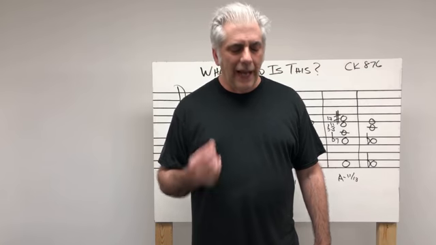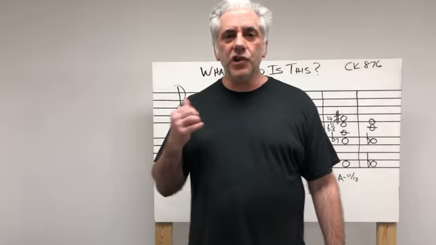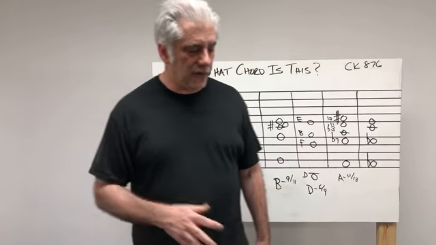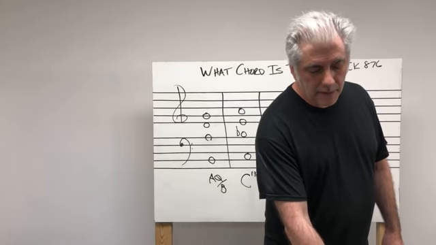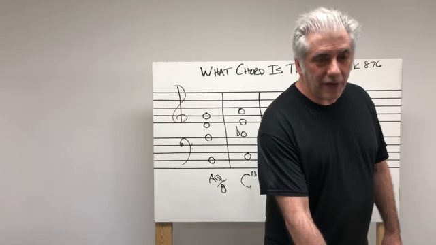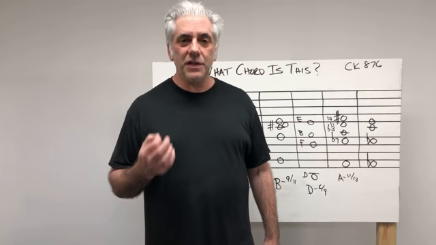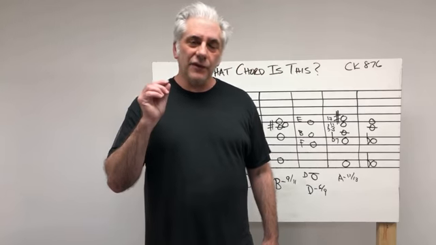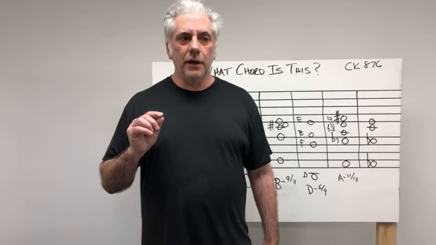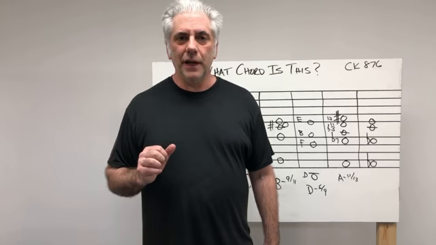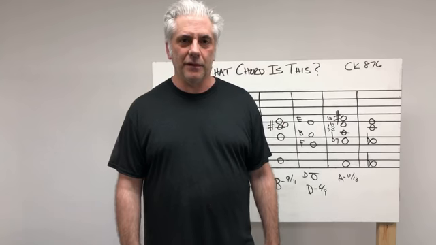So I call this chord here, I take the top half of the chord and I call it a G major 7 sus4, because if you take a G major 7th chord, G, B, D, F sharp, and I suspend the 3rd up a half step to C, I get a G major 7 sus4 over A. That's a very specific way to spell the chord where you'll get that exact voicing from someone. If I saw G major 7 sus4 over A, boom, you know I'm going to play that chord voicing, okay?